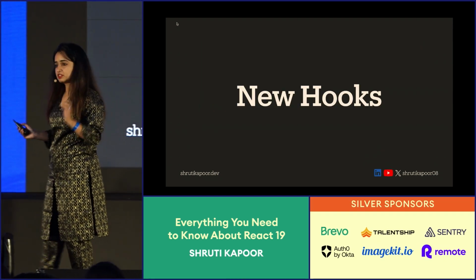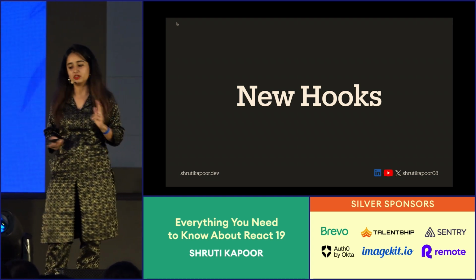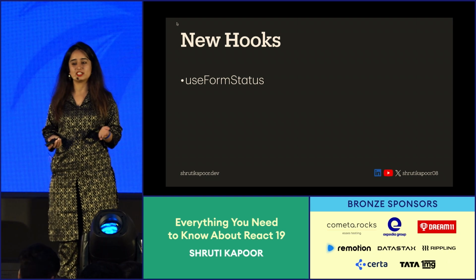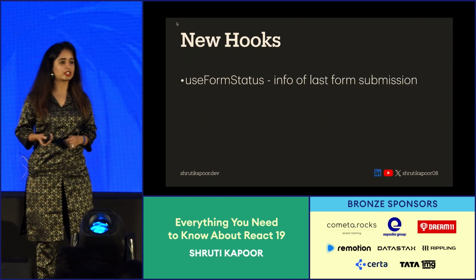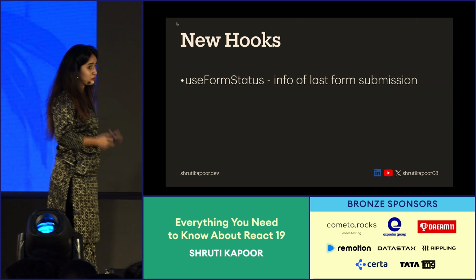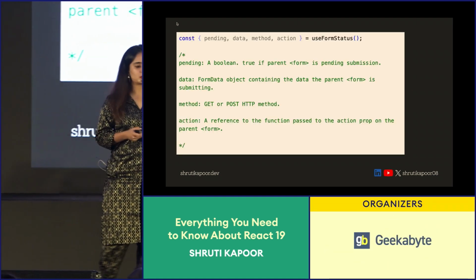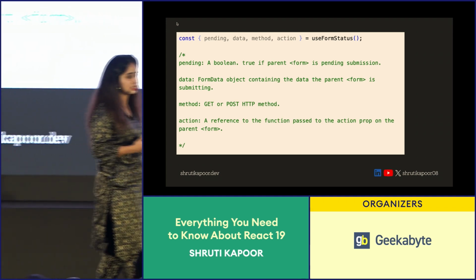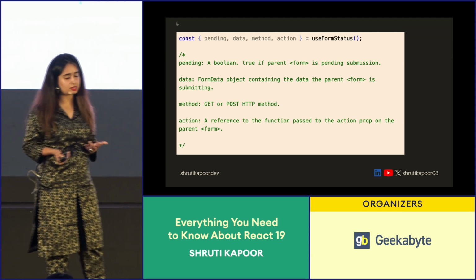Okay, so those are the two new features of React, the actions and compiler. Now we're going to talk about some new hooks. The first hook that I think is really helpful is the useFormStatus hook. useFormStatus is really helpful for getting the information of the last form submission, which basically means that if you have a form that was submitted, this hook will give you information on whether or not the form is still in pending status, so you can show a loader if you want to, or disable some of the submit buttons.